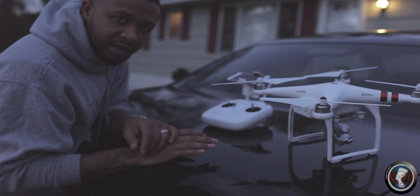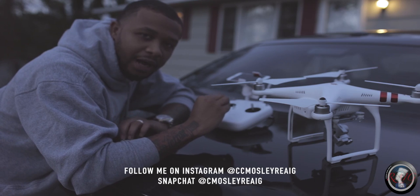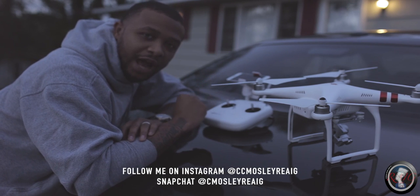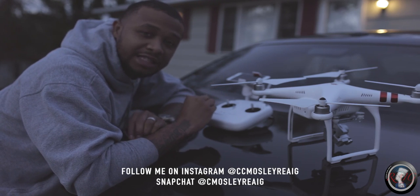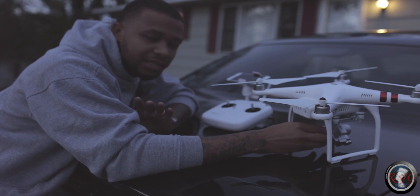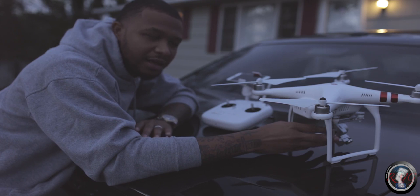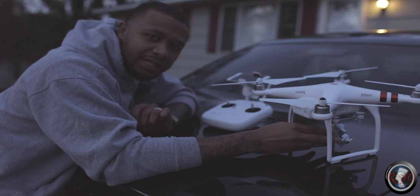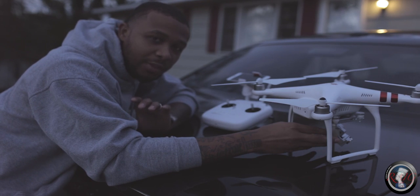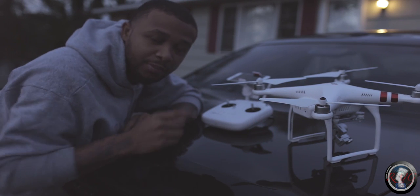Overall, just like anything camera or film related, it's gonna take practice. Take it slow — don't pick it up from watching tutorials and think you already know how to operate it. Practice in an open field. My mistake was crashing two drones trying to fly around trees and power lines. Once it falls out of the sky it's gonna break — there's no cage around the camera. Flight time is 20 minutes. The upside is smooth 2.7K footage, though you'll need to color grade it to match your DSLR. Go get yourself a drone — DJI, y'all owe me money for promoting your product.